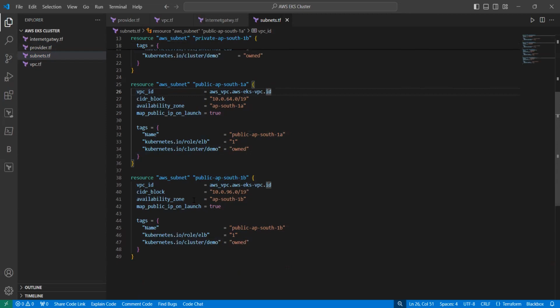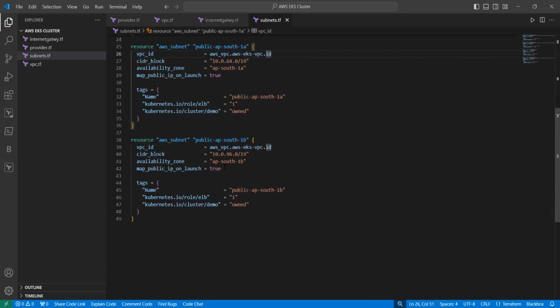Then again, I have created a public subnet in the ap-south-1b availability zone with the required CIDR block and the VPC ID, and given the tag name for the other public subnet as public ap-south-1b subnet.